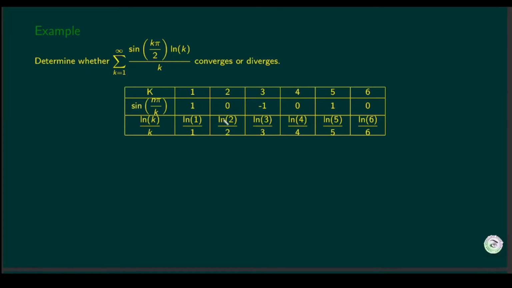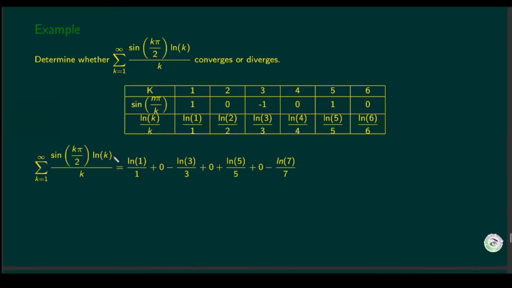Okay, so if we expand the series, it will look like this. Okay, so now to tell whether this is convergent or not, I have to look at this sum, no? But the thing is, these zeros, even though they are terms of the series, are not going to have any effect on the sum. So we can just concentrate on the positive and negative terms to decide the sum.